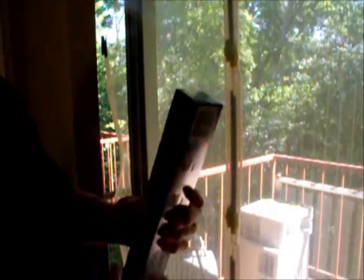Hi there. I'm going to show you all a little trick I learned a few years ago when I worked a night shift and had to sleep days. I've often found that aluminum foil can come in pretty handy for all sorts of things. Now I'm just opening this roll. This is a brand new roll of aluminum foil.